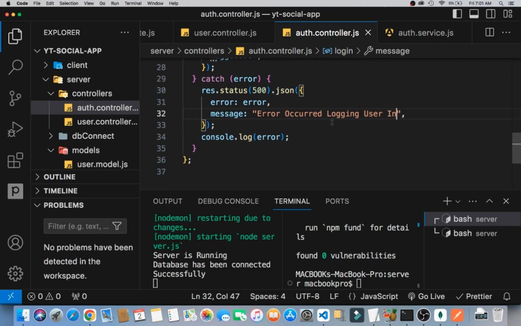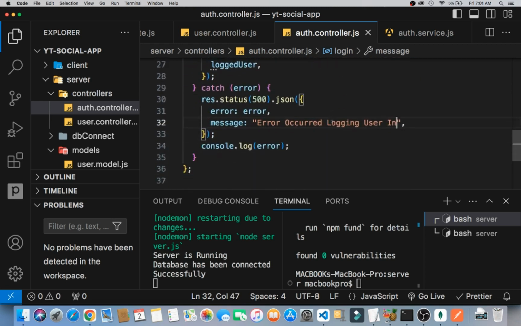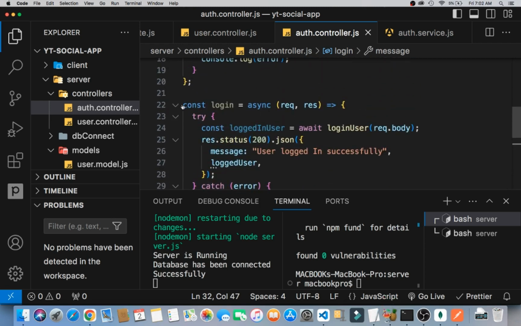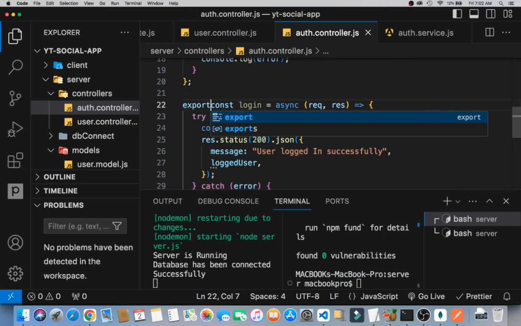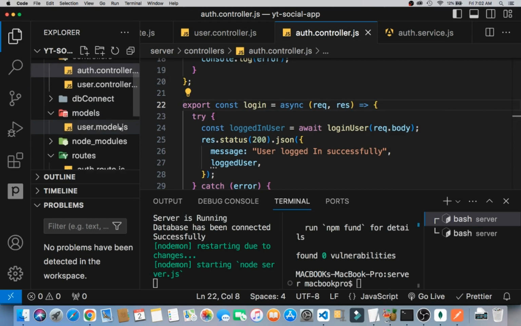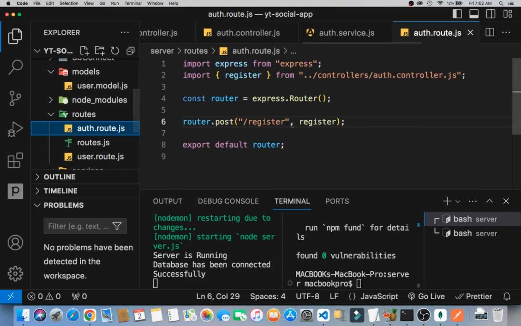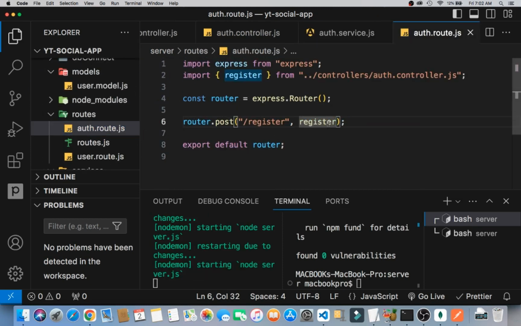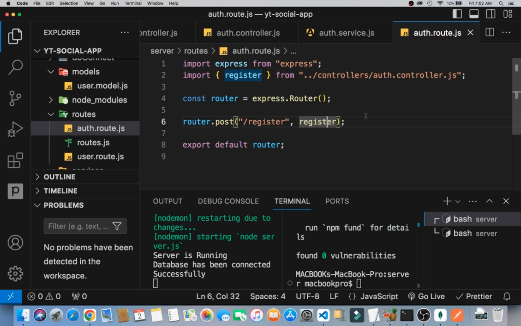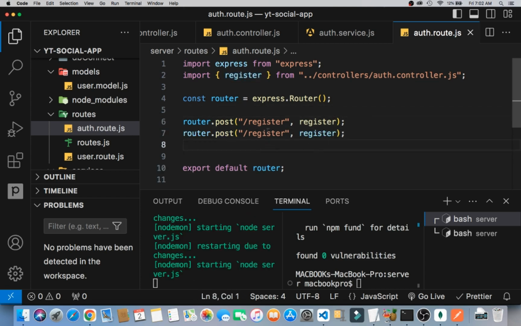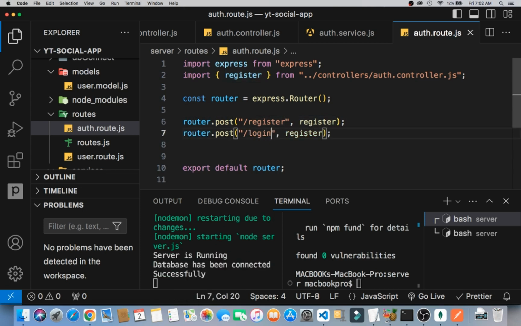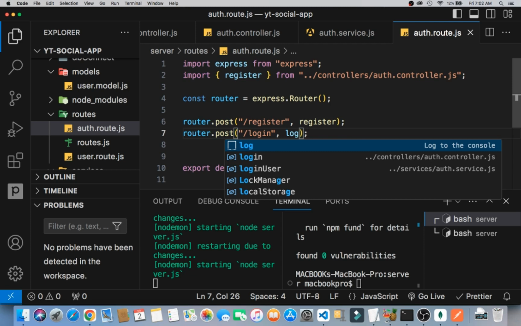Okay, alright, so I'm going to export this login functionality as well. Then I'll go into my author routes, copy this line, paste it, and change this to login, and make this login as well.